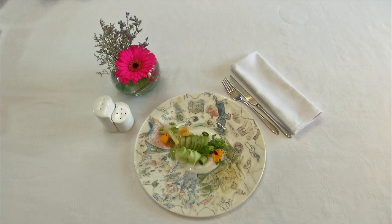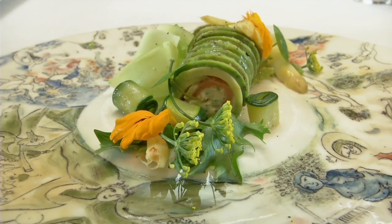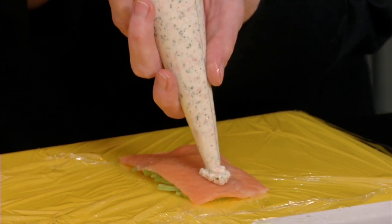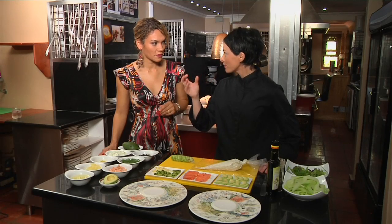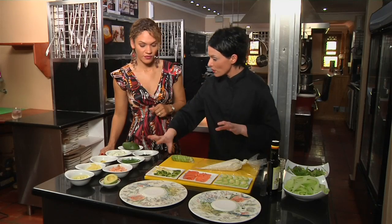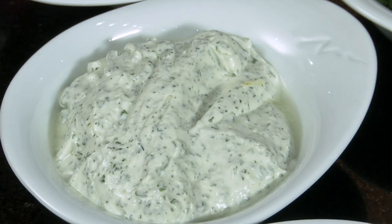For lunch, I've prepared an avocado roulade where you've got smoked salmon and also some poached salmon combined with cottage cheese, giving you that potassium kick. Chantal's salmon and avocado roulade is bursting with flavor and potassium, no matter how you prepare it. This is the salmon that I've lightly poached in a fennel broth. Wow. So just infusing the water with fennel, a little bit of lemon juice and garlic. And once that's cooked, I combine all of this in a cottage cheese base, which is here.